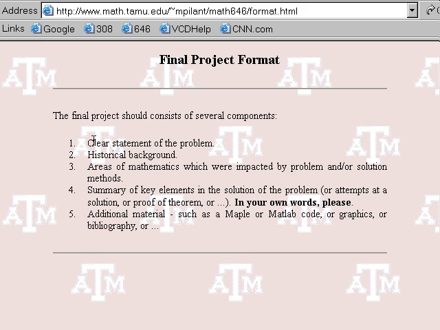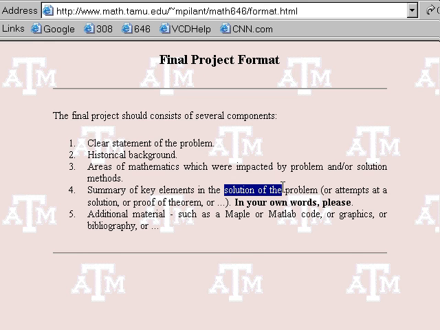Now, as far as the format for the final project goes, I'd like for you to essentially create an electronic document. It could be on the web, it could be a PDF file, TeX or Word. Don't make it handwritten and sent in by fax, that would not be good, but something that I can post. So it should involve a clear statement of the problem, one of the 10 or other problems that you might submit. It should contain a fairly extensive historical background. It should also list and describe some of the areas of mathematics which are impacted or defined by or involved with the problem and its solution methods.